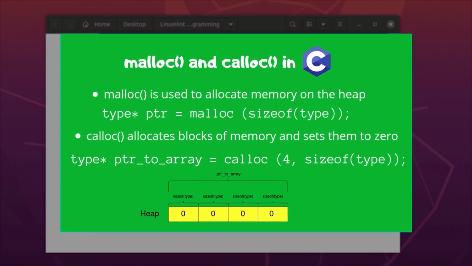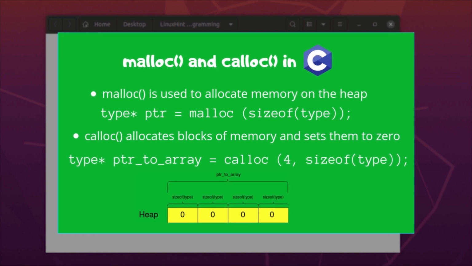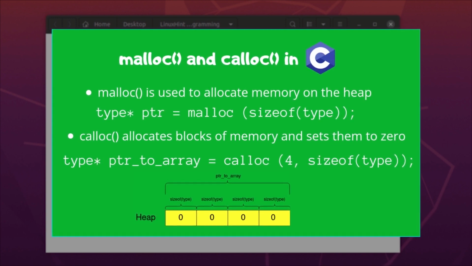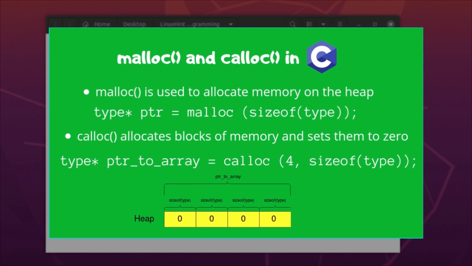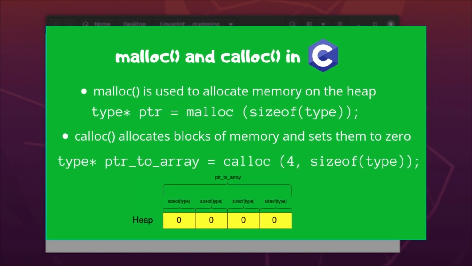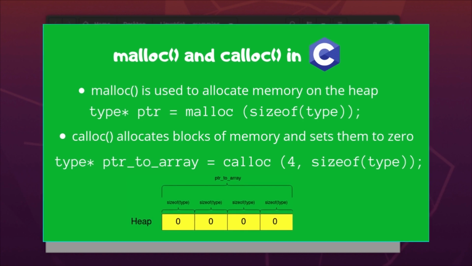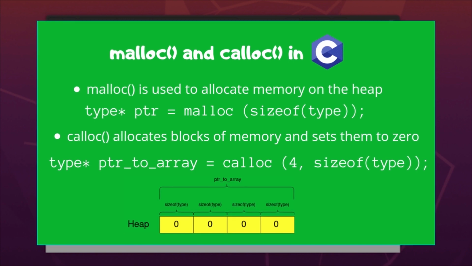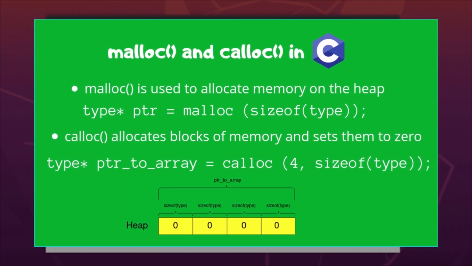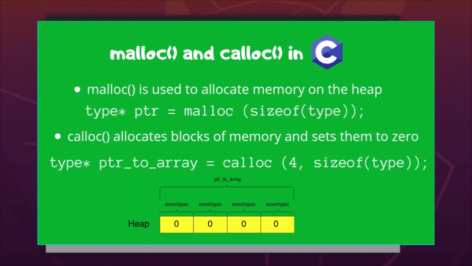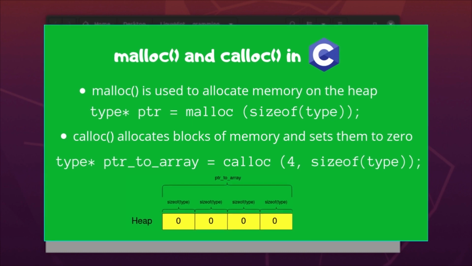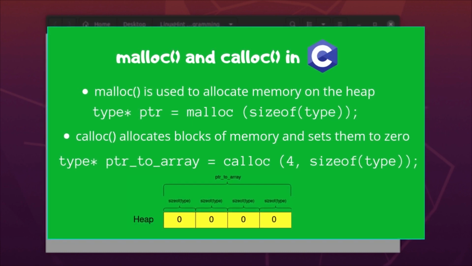The working of the calloc function is very similar to the malloc function. However, the main difference lies in the way the allocation of memory takes place in both of these functions. Whenever you allocate memory with the help of the malloc function, it does not initialize the allocated memory by default. It means that if you try to access the allocated memory before initialization, you will get garbage values in return. On the other hand, the function in the spotlight today, the calloc function, initializes the allocated memory locations with zeros. Therefore, even if you try to access those memory locations before actually initializing them, you will get zeros instead of garbage values.